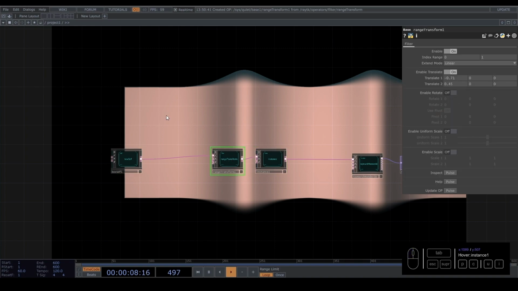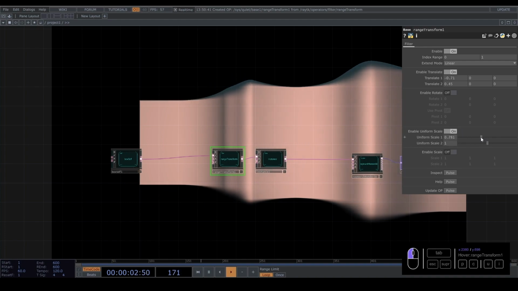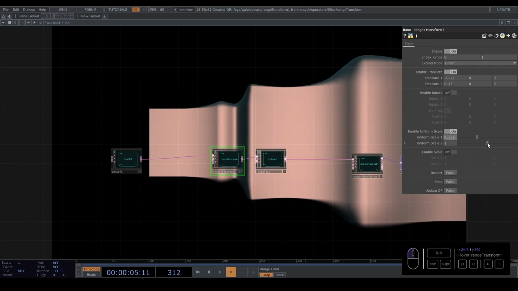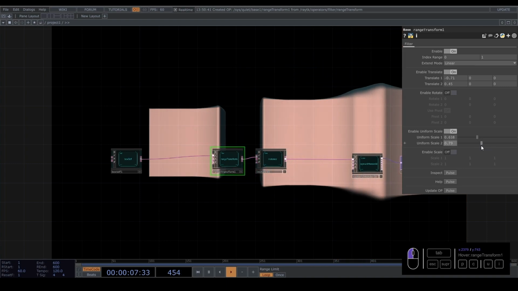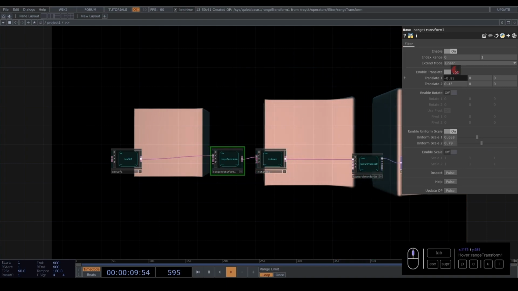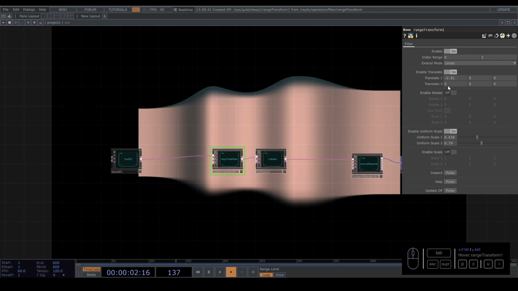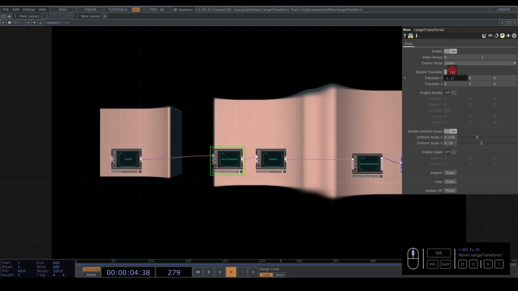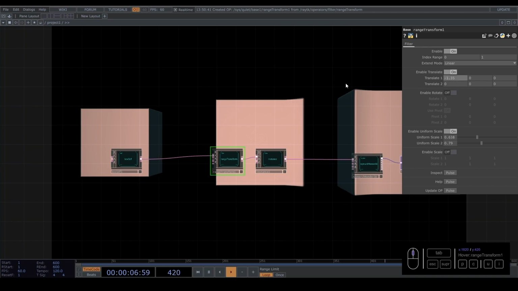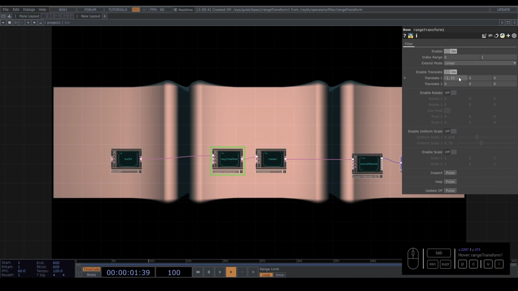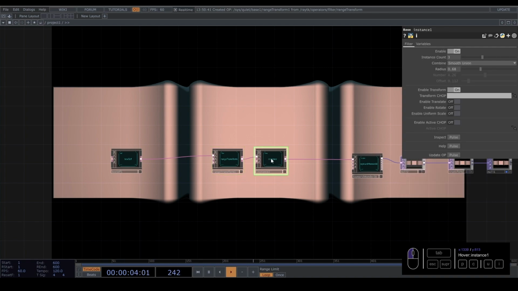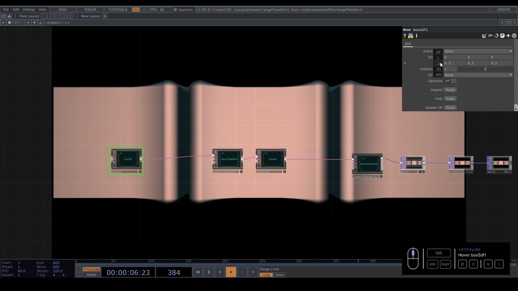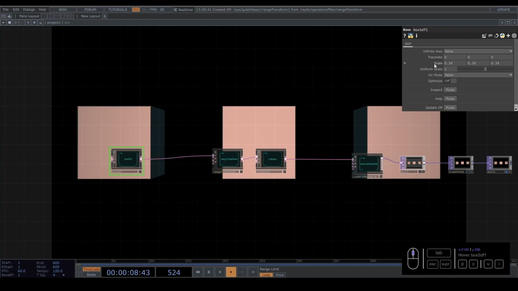And we can use this range transform. We can change, obviously, the scale of the elements, from smaller to bigger. I'm going to move this a little bit. Something like that. If I disable this and change maybe the scale of this, you can see all my elements are there.